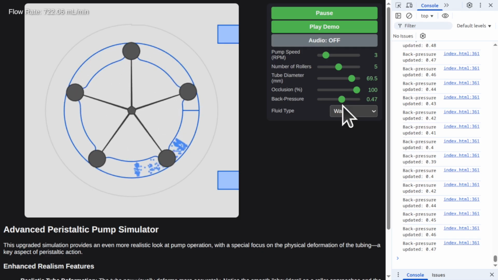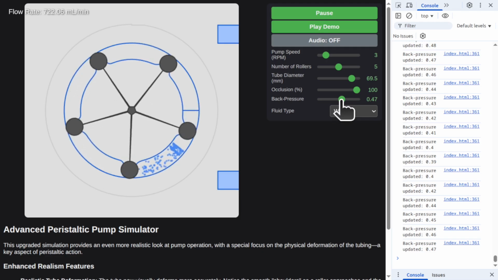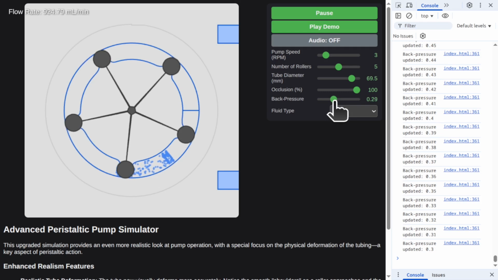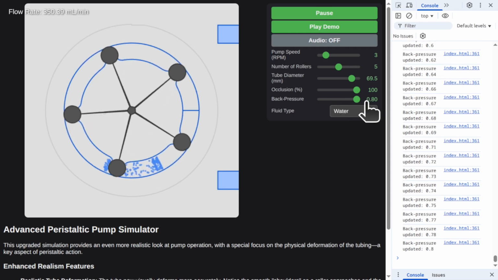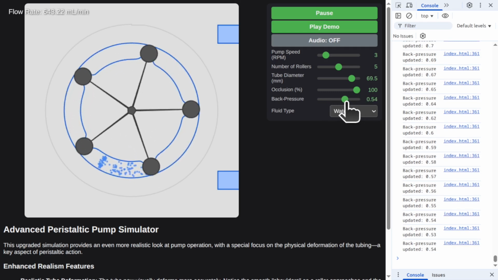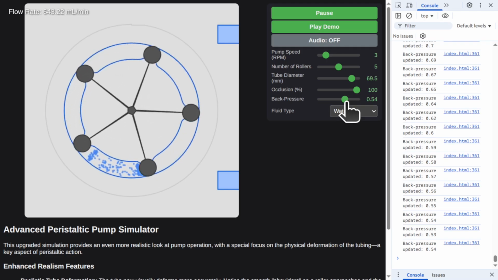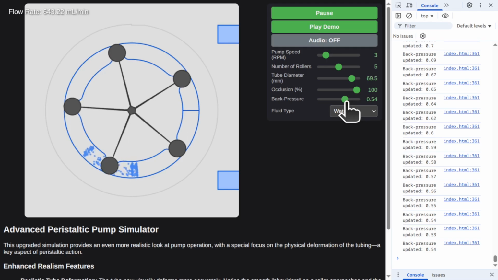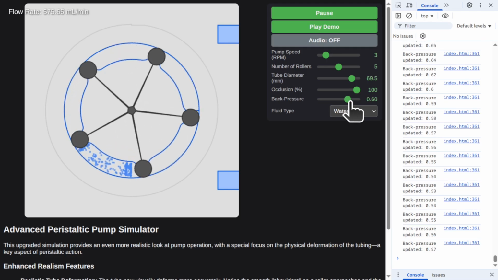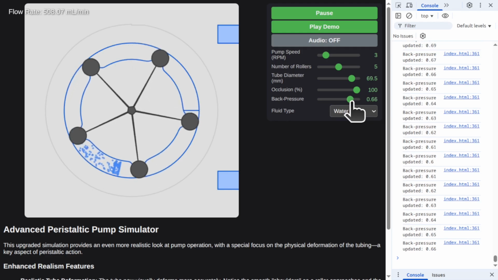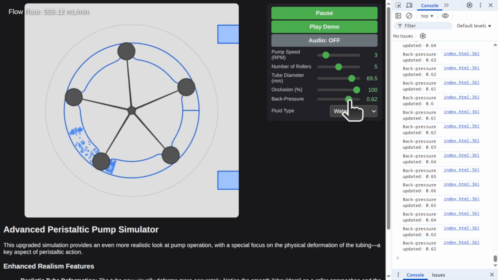So how can that be visually represented in this simulation? What needs to be changed or added? To visually represent the changes in back pressure, the simulation could be enhanced by showing a gauge or numerical display of the pressure at the pump's outlet. Additionally, the fluid's density or resistance to flow could be visually altered, such as by changing the color or viscosity of the fluid particles to make the effect of back pressure more intuitive.